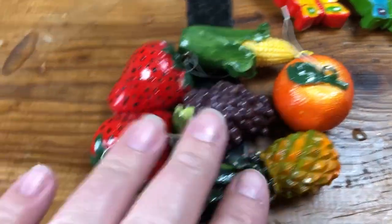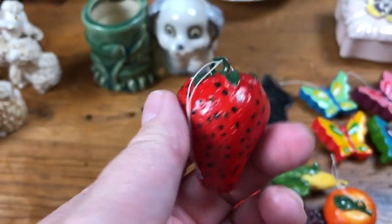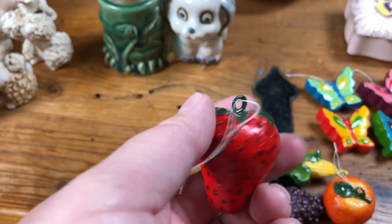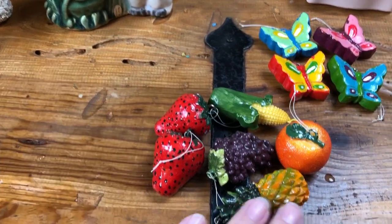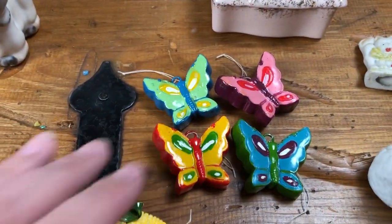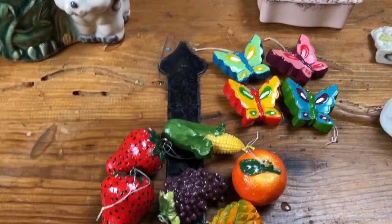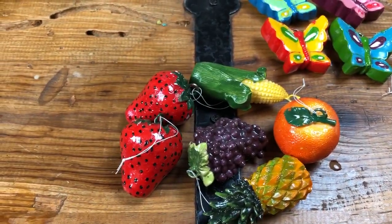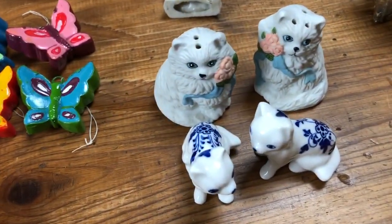These little items here were in a bag together — six fruit and vegetable pieces and four butterfly pieces. I don't know exactly what they are, perhaps ornaments for a Christmas tree or a decorative tree. For three dollars, which is what I paid for the bag, they were interesting. I would sell them as two separate lots — the fruits and vegetables as one lot and the butterflies as another. I just thought they were odd, and honestly sometimes with bags you kind of want to see what's in them.